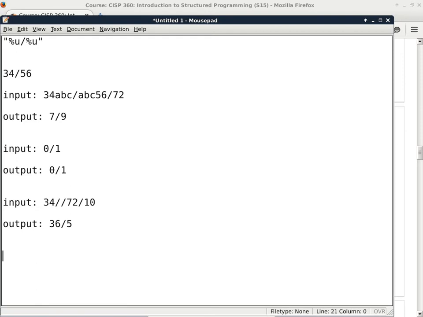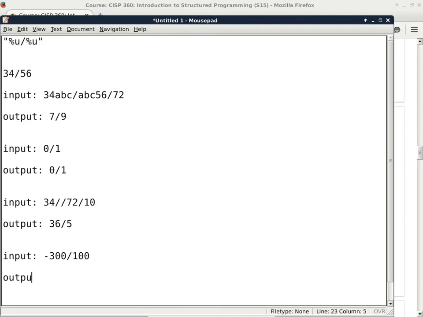It will fail. Okay, let me give you one test case here. Let's say you have a negative symbol to begin with. So if you put in, say, negative 300 divided by 100, the output should be 3/1.